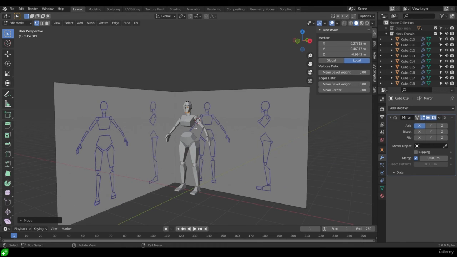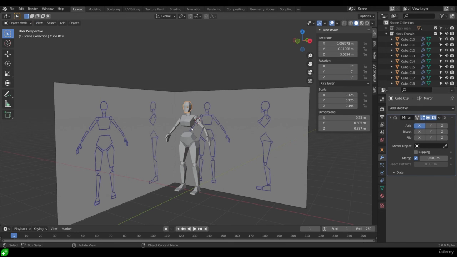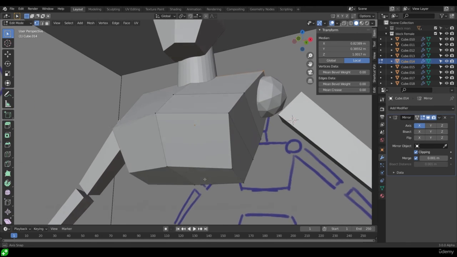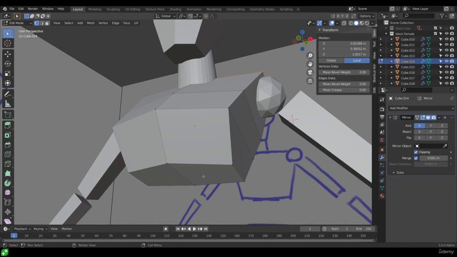Now with this particular model, there is a long distance between the torso and the chest, which you could fill in with an icosphere, or you could just make the chest a little bit longer, which I think is probably the easiest way. So into edit mode, select our chest, I'll frame that with period key on my numpad, into edit mode, and let's just extrude out this bottom face. So 3 to go to face mode, select that bottom face.